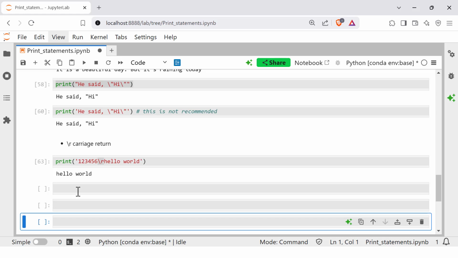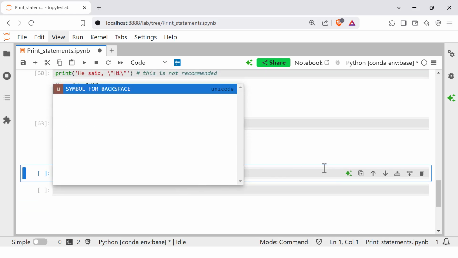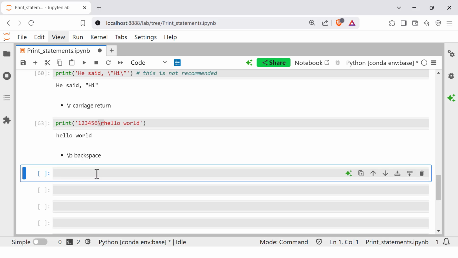And finally, we also have one more escape character, which is \b, which means backspace. So this means \b, backspace. The backspace means it removes one character.